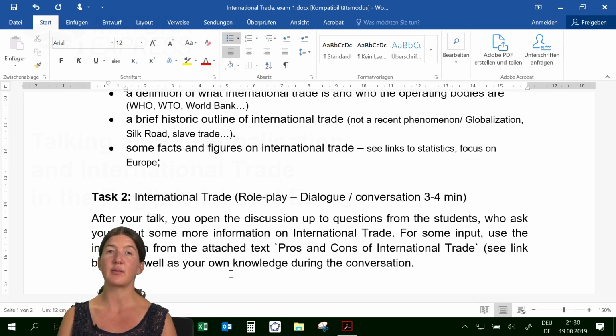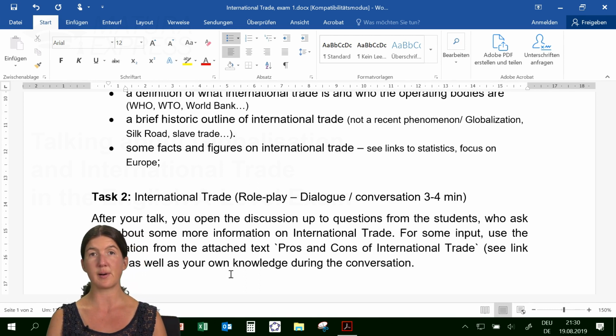The second exam was more about the pros and cons of globalization. Also discussing things like outsourcing, like cheap clothes factories, ethical shopping in general. So one of the bullet points was, for example, to briefly talk about the Clean Clothes campaign. There was also a link to the Clean Clothes campaign. Many big brands, big chains like H&M and so on and so forth, they now claim that they produce their clothes under fair working conditions.